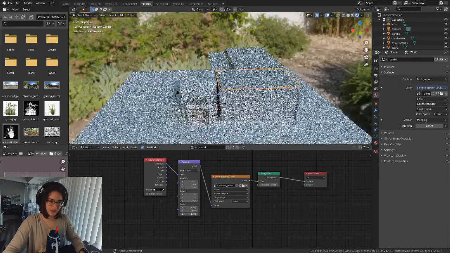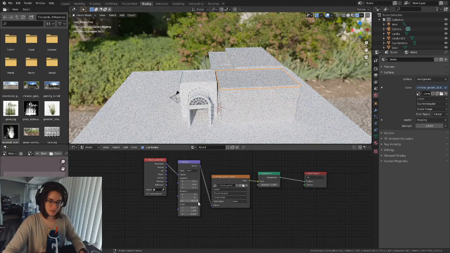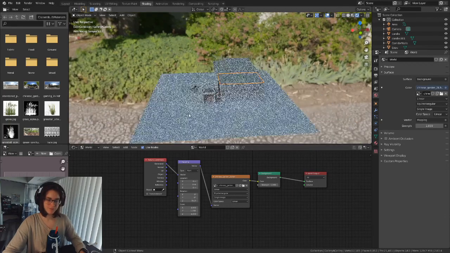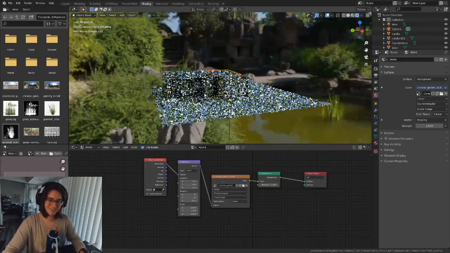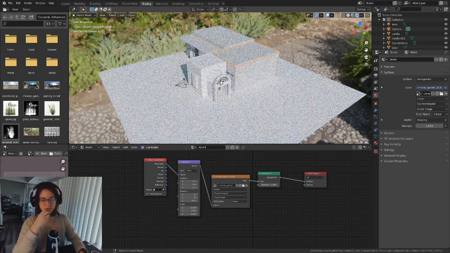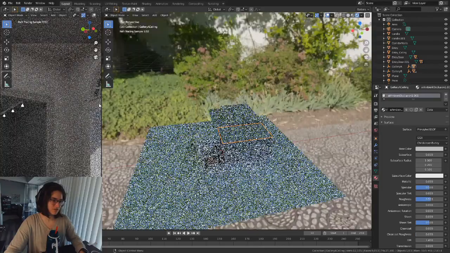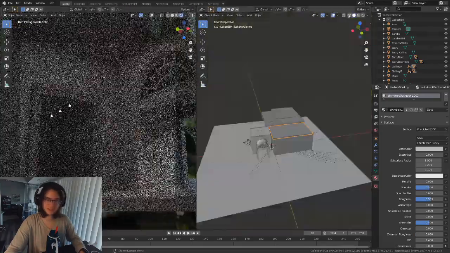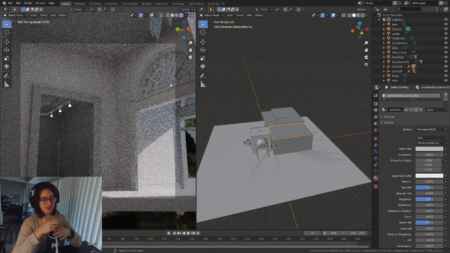You can see as I drag it, those shadows are moving because if you look at the grass behind, it's rotating in space. So now our sun is over there rather than over there. So really simple to do, just hooking up our mapping node. Do keep in mind though, when you want to go back and edit your materials, you do have the world one open, so switch back to object once you're done. But this should give us, oh yeah, I got rid of it because I was crashing. Our light coming into that door again with a little bit more depth to the color coming from that.